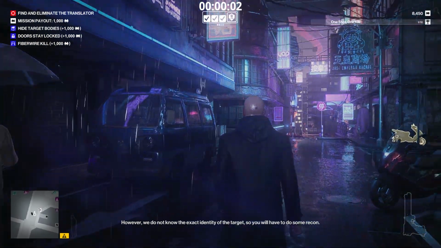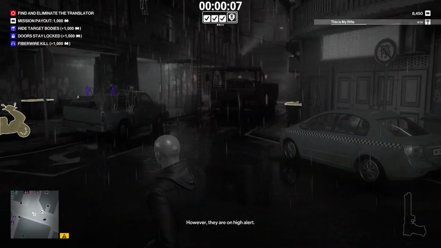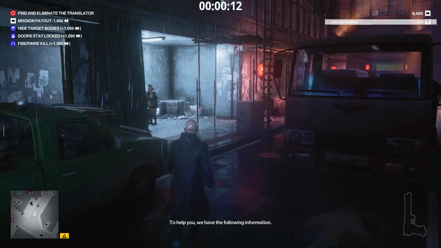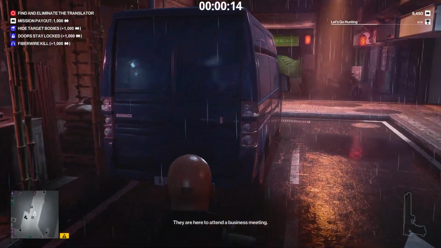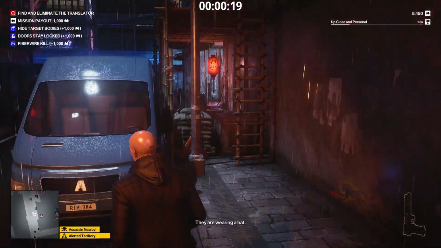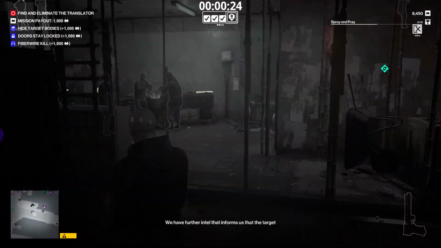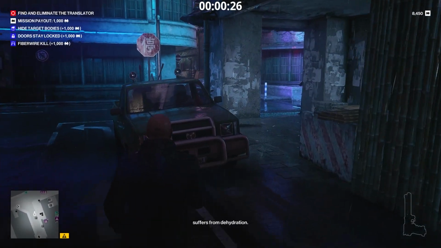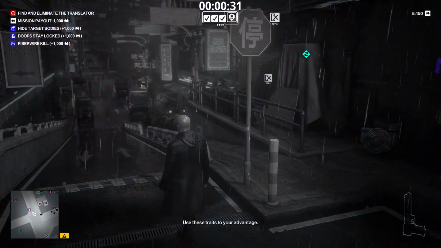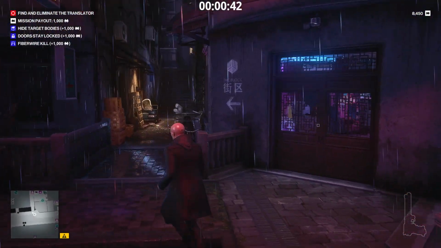We do not know the exact identity of the target, so you'll have to do some recon. However, they are spread out. High alert, so you need to be careful. To help you, we have the following information. They are here to attend a business meeting. As for their identity, we know that they have red hair. They are wearing a hat. They are wearing a necklace. And has a tattoo. We have further intel that informs us that the target suffers from dehydration. And they smoke. Use these traits to your advantage. Be careful, 47. Red hair, hat, necklace, and tattoo.